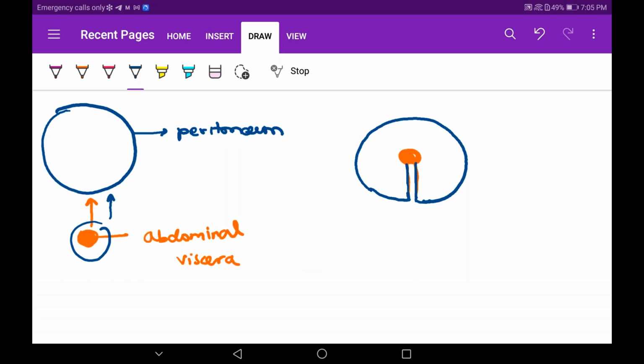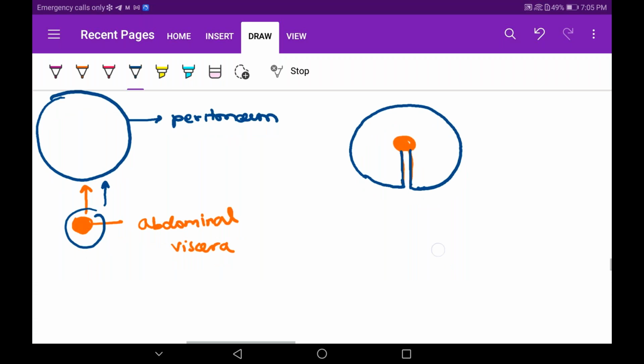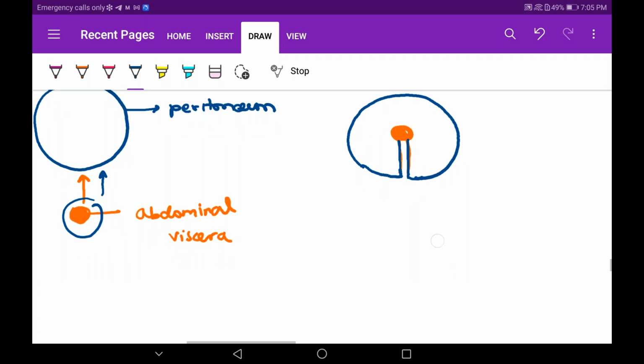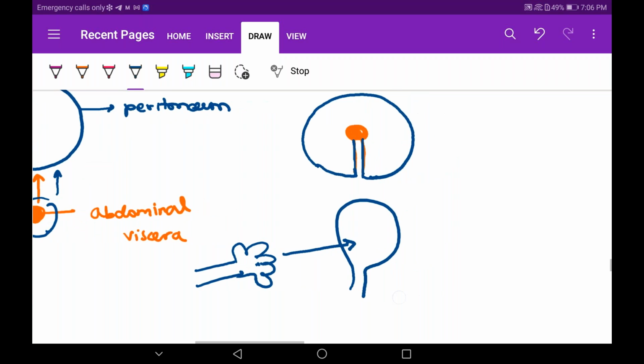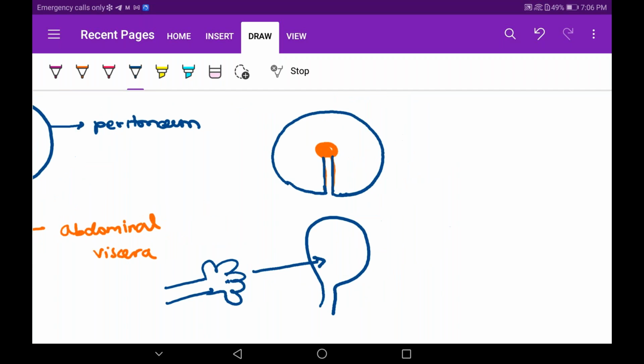Nothing much is there. Consider this abdominal viscera as a hand. This is a famous example, everybody will use this. This is our hand. What we are doing is, we are taking a balloon, and we are taking this hand and pushing it into the balloon. So what will happen now? Just consider your perspective, your point of view. This above diagram, we are viewing it from the top. From top I'm viewing it below, right?